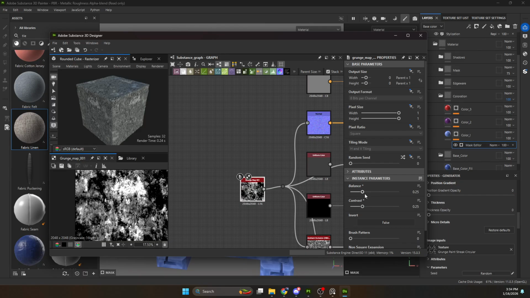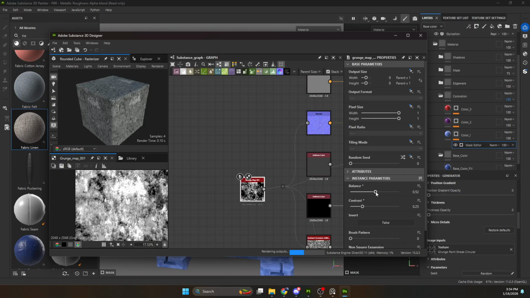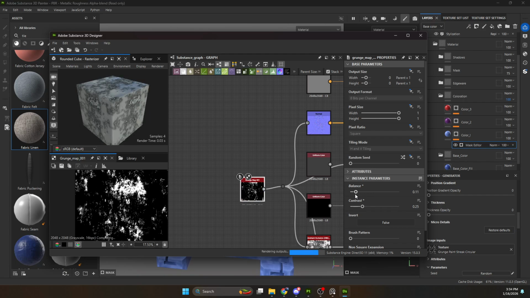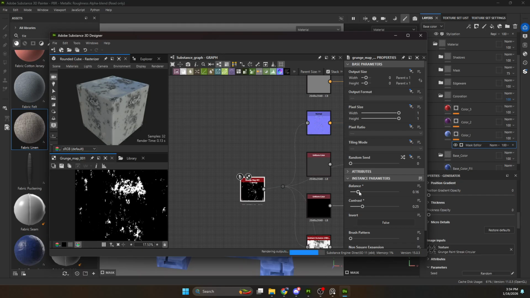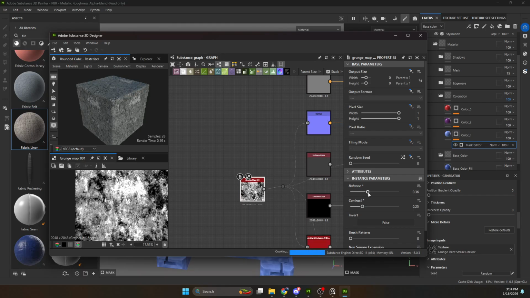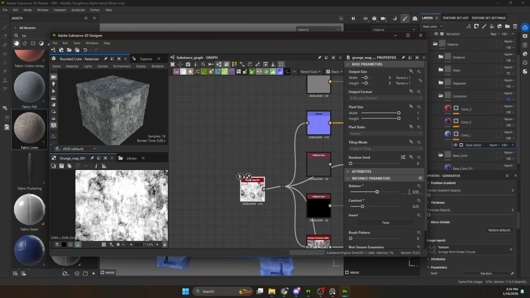And all I'm going to do first is slide around with the balance, and you can see the color is becoming more full or darker the more I slide this out, except for the most extreme parts of the texture. Balance is increasing the overall strength of that whiteness. And the more that whiteness gets stronger, the more details become illuminated.